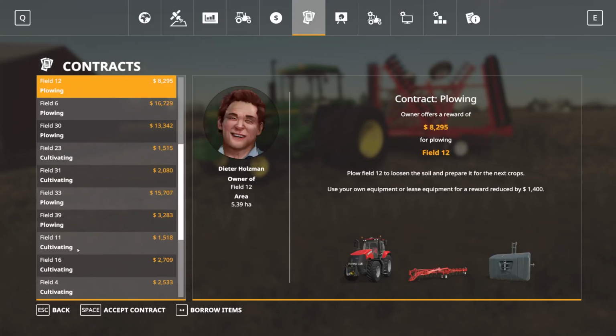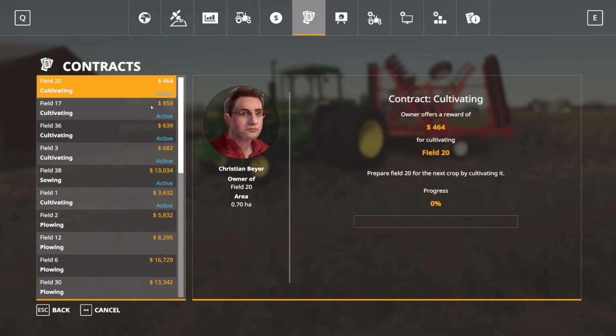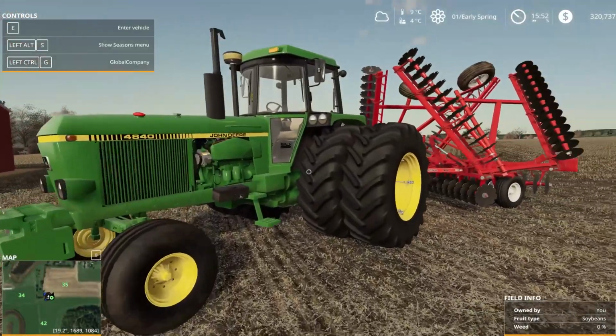No, not yet. Okay. Well, no, I also accepted one, field 20. That's going to be a pretty small one. Where's field 20? Field 20. Let's go and crack that one out with our John Deere first, and then we'll go to the store. We're going to pick up the beast, and then we're going to get that done as well. This is going to be good.